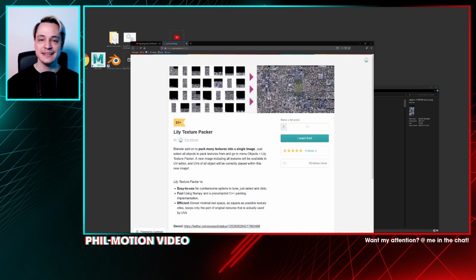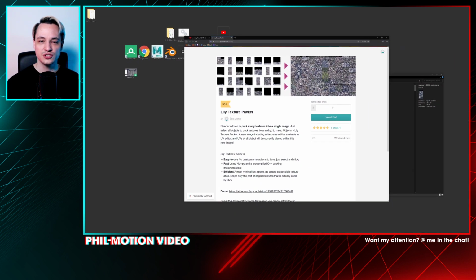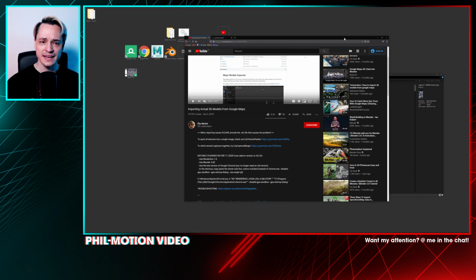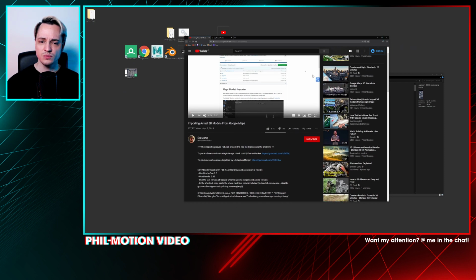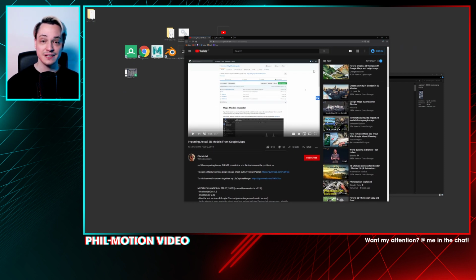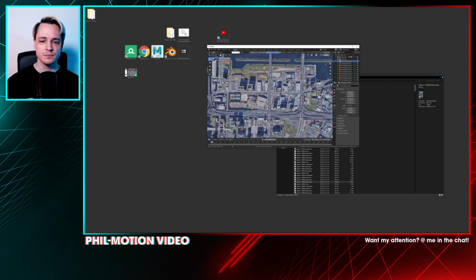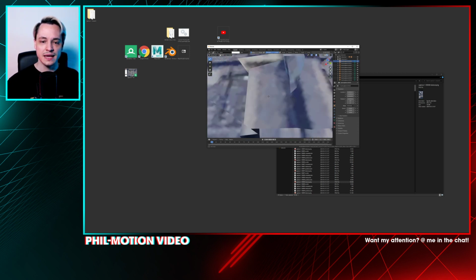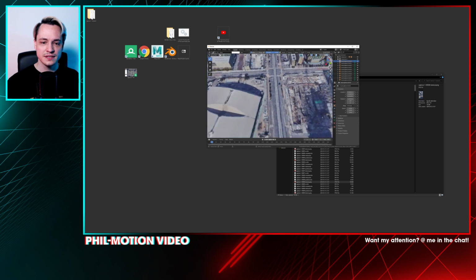So yeah, again, it's going to be quite a load on your GPUs, but I think this is a very, very cool way, if you want, like I said, to get Google Maps data into your 3D software for reference, for just quick tests, mostly for when you're doing maybe a game with a whole city involved.